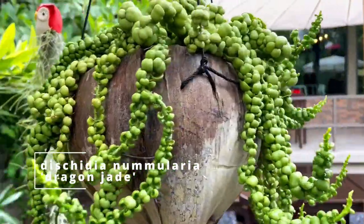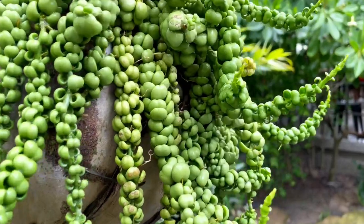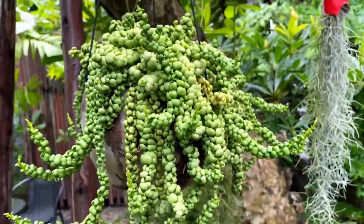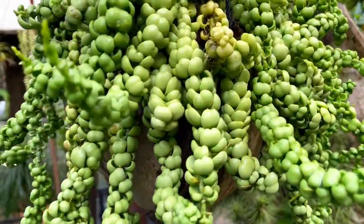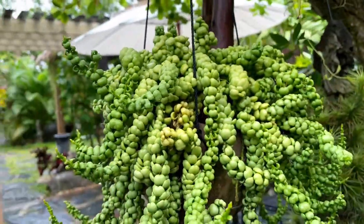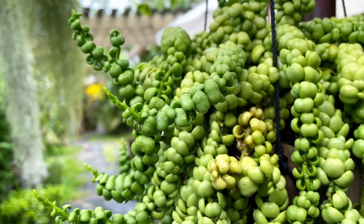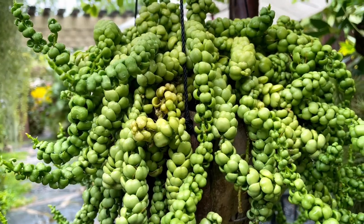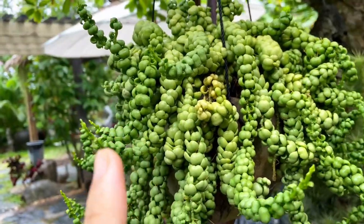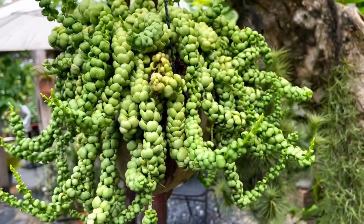This is Nummularioides. I think this is probably a hybrid. We're gonna see a lot of these. Actually, I came to this nursery, the one that we're planning to go to after this, because they had a lot of these in stock. This is the slowest growing plant ever. They grow like a new leaf every few months. But in Thailand, they grow really fast, I think. Or I'm not sure, I need to talk to someone about it, because they have a lot of these in stock and they're very, very cheap here. But where I am in Indonesia, they're very expensive.